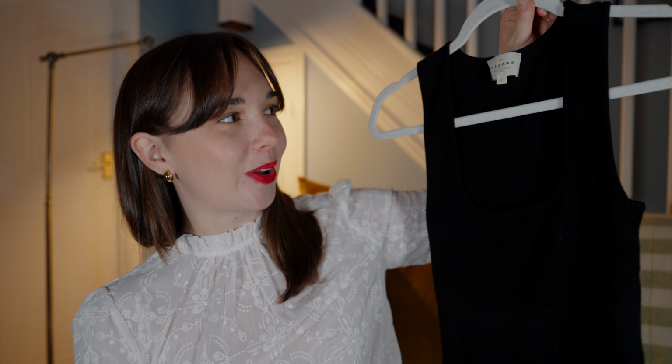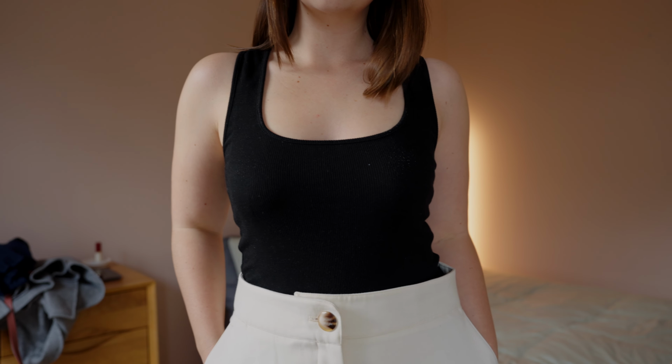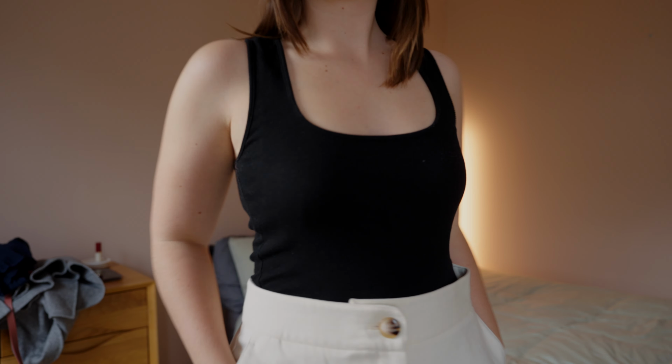That is also how I bought this next item, which was much cheaper than the bag, but still a really good deal. So this is a top. Now this has just come out the wash, so it's wet, which is why I've got it on a hanger, but I wanted to show you anyway because I've actually bought 2 of these tops, one in black and one in white, and they have both come from Vinted. So this black one is the most recent purchase. I love these basics from Sézane. You'll know I've got a couple of the Marcello tanks, which I bought from the Sézane website full price, but both of my Juan tops, which is the style of this one, which has the lower neckline, they've both been bought from Vinted. Again, brand new with tags, never worn. I will also look to see how much I paid for this one because it was also quite a good deal.